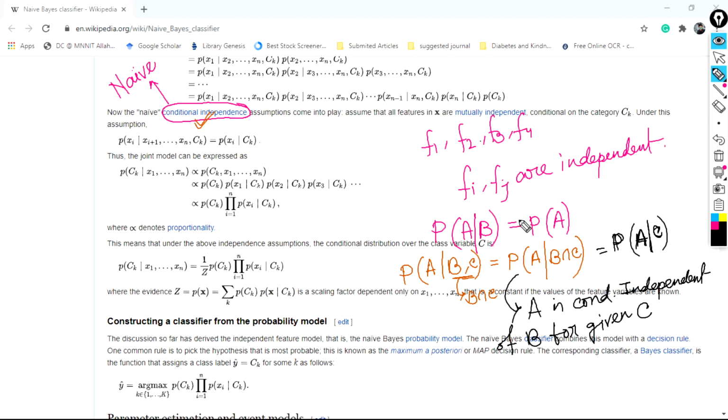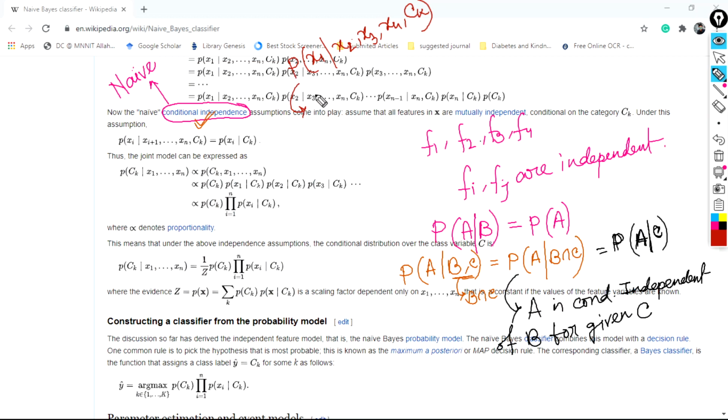In the second lecture we already learned independence. Now you see what conditional independence is. Now let's write this in terms of features, then it will be clear to all of you. So we write probability of x1, x2, x3, x4, because we had 4 features in the previous example, and let our class label be CK. Now we are interested in finding the conditional probability.